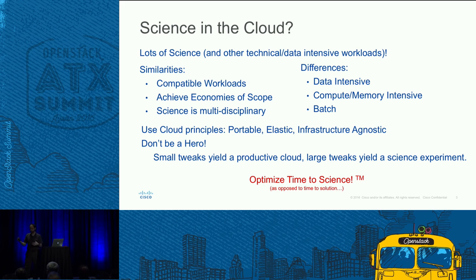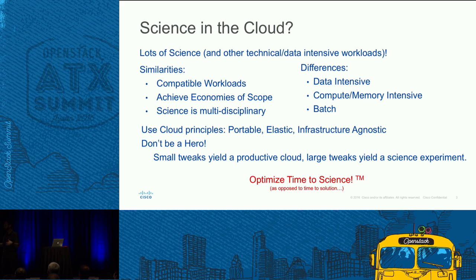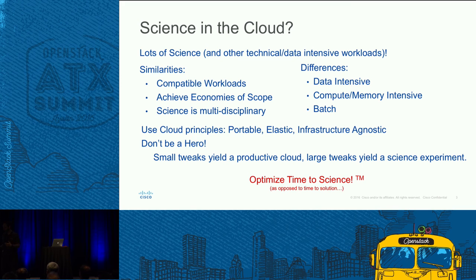A lot of cloud technologies out there are more streaming than they are batch, but you can still do batch. One of the things we work on is making your application more cloud native — using things like Kubernetes and streaming analytics. But this talk is really a first step. We're not asking you to rewrite all your applications. It's about meeting the application where it is, but infusing cloud principles into how you use the cloud. One of those is portability — write your workflow in such a way that it can be portable.